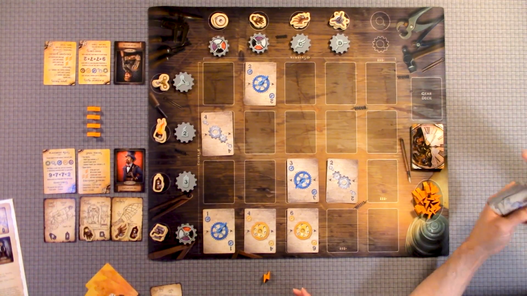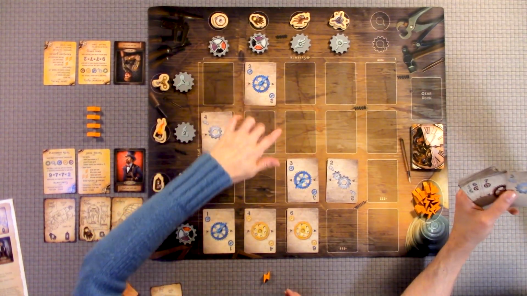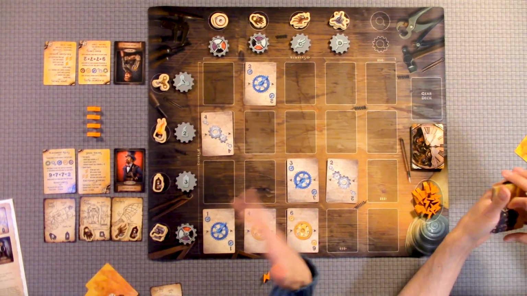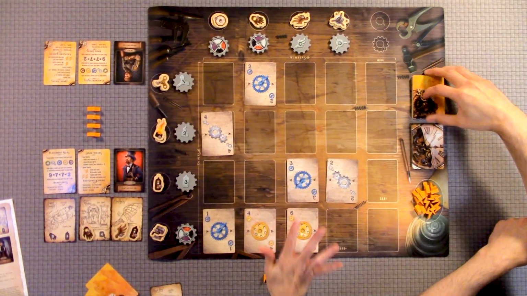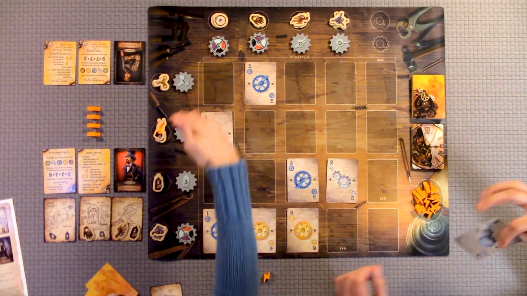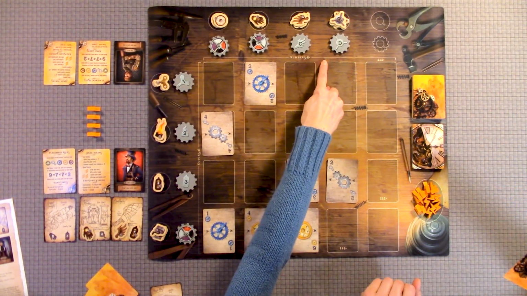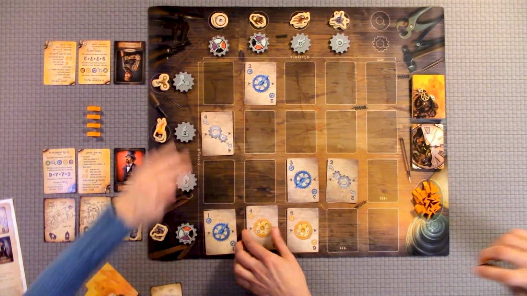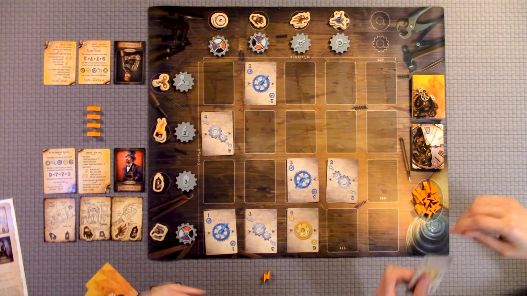The other placement rule is you can't have more than one of the same color in each column. So going down rows, it's fine. Colors don't matter. It's the numbers that matter. And you can see on your map, numbers go left to right. Columns are the colors. So you can't repeat colors in each column.